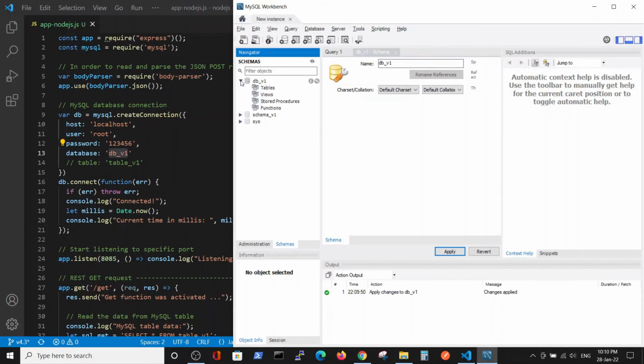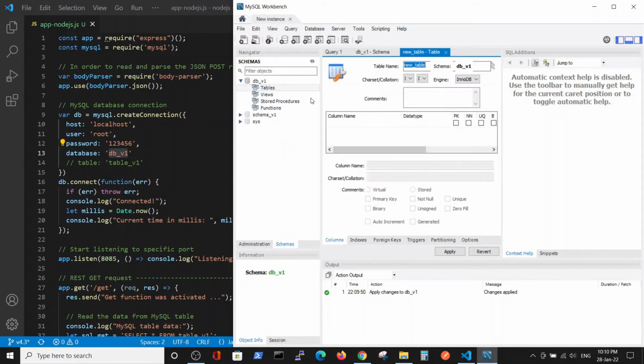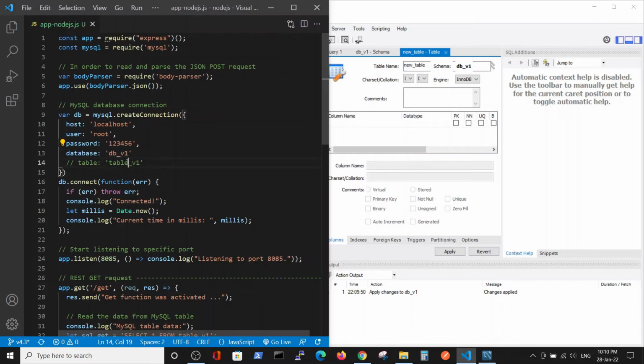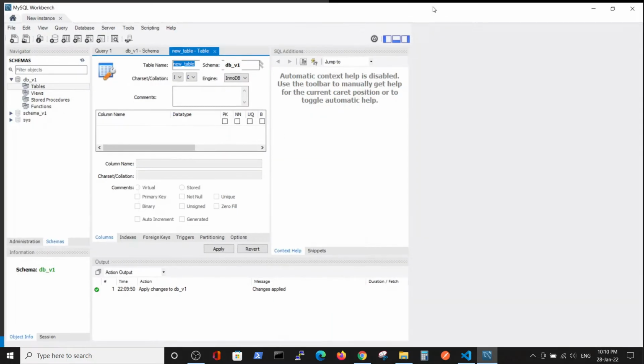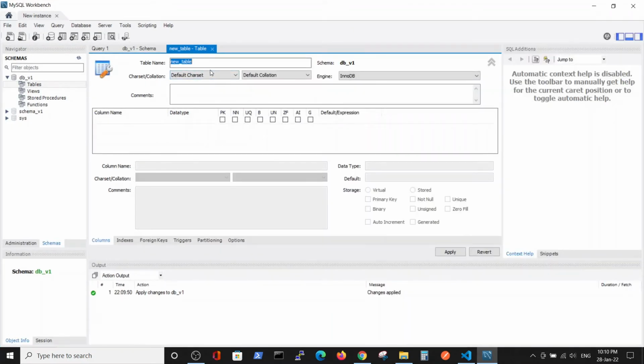Now let's create a table inside dbv1. Create table. We will call it table v1. Let's open it just to make it a little bit clearer.